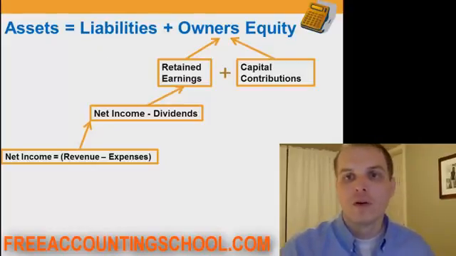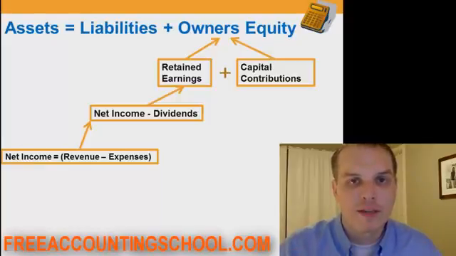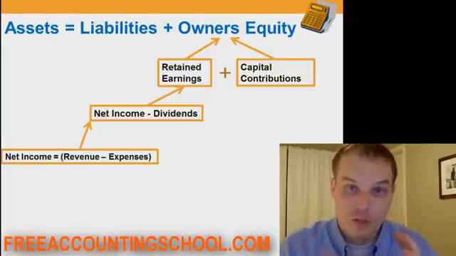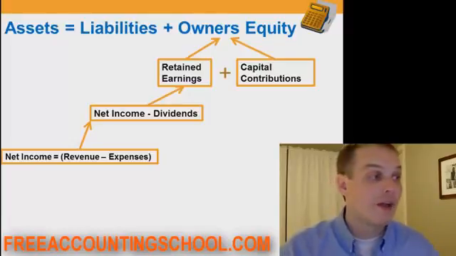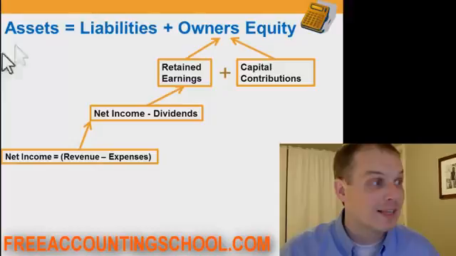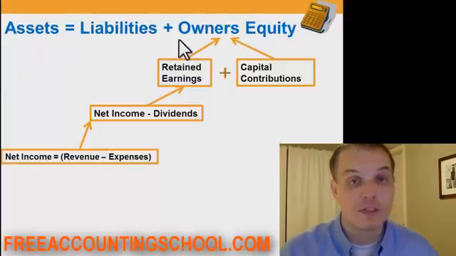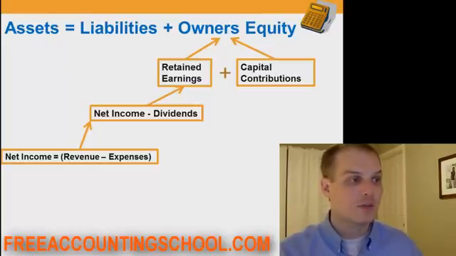Okay, so let's do an example so I can show you how the basic accounting equation works, kind of in a real life type scenario. And remember that for every transaction, the dollar value of the assets needs to equal the liabilities plus the owner's equity. So let's do this.